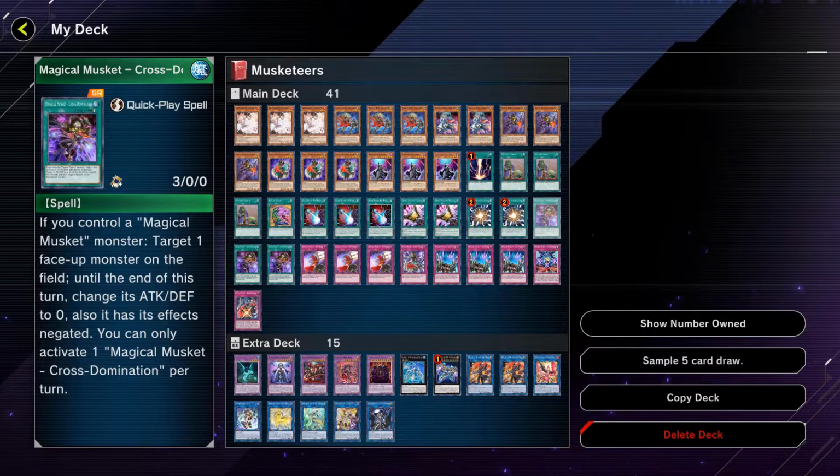And for the Magical Musketeer spells, I'm playing 3 Cross Domination. Cross Domination lowers my opponent's attack and defense to 0, and it negates their effects. So I can chain it to cards like Baron, I can chain it to DPE, I can chain it to whatever Sword Soul monster they have. It's one of the best spells we have access to, and we would love to see this in our opening hand every time.